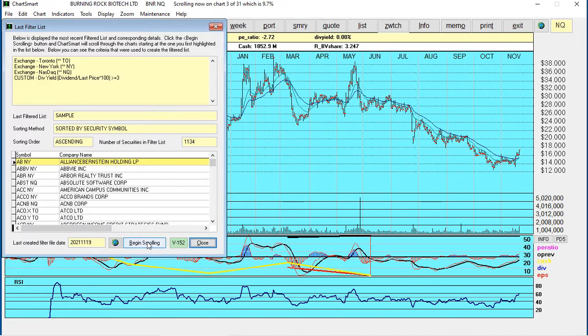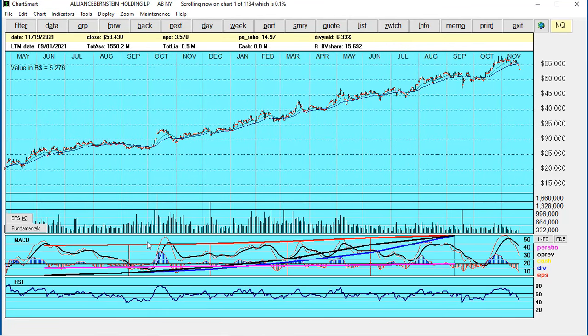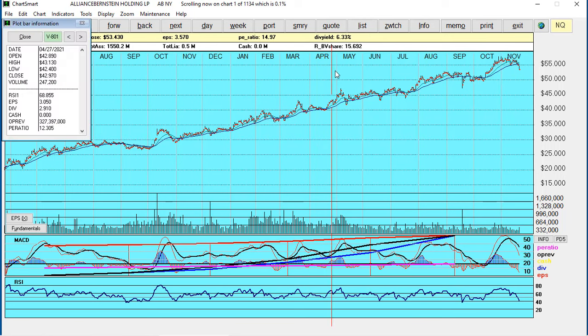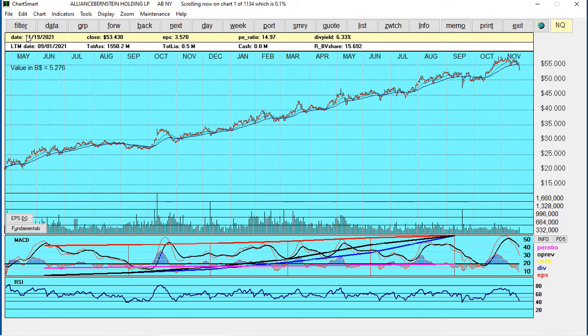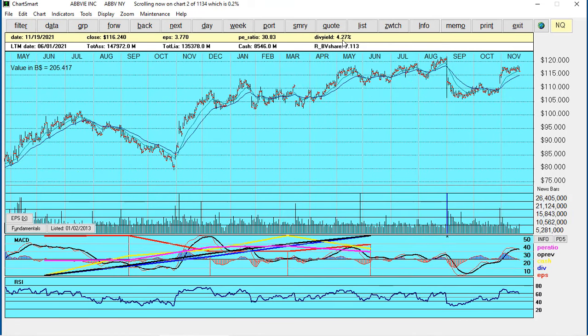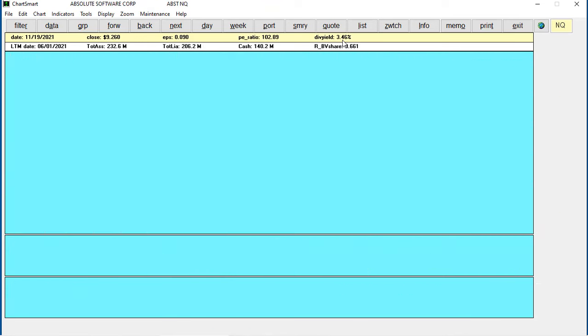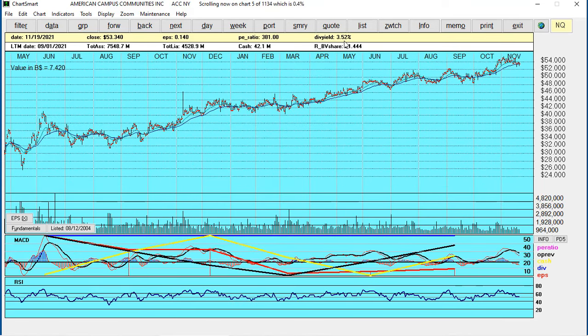So we'll take a look through some of these, and I can just show you. I don't know if it shows it on here. Yeah, on the upper right, right above that red line, you can see the dividend yield in yellow. It says 6.3%, 6.33. And if I click the forward button, you can just watch that yellow area. You can see all the dividend yields are over 3.